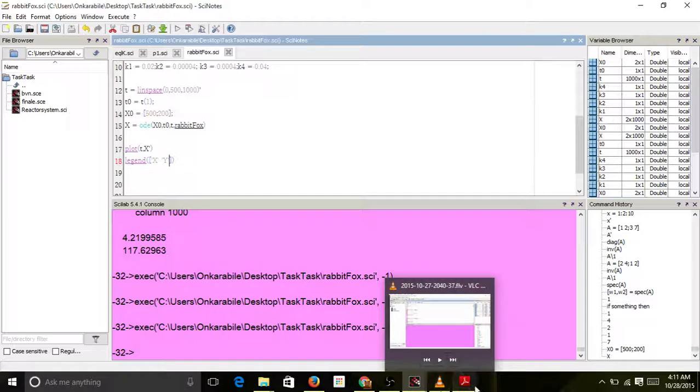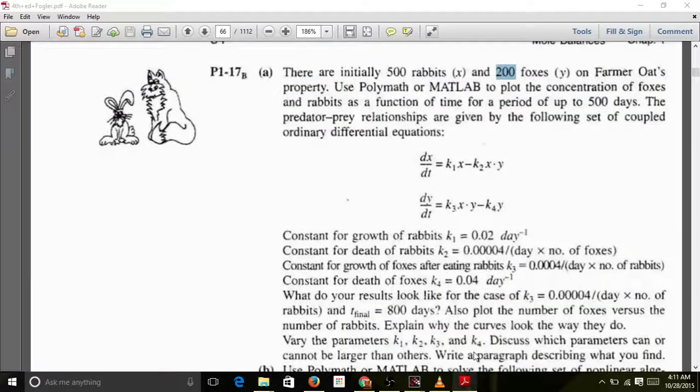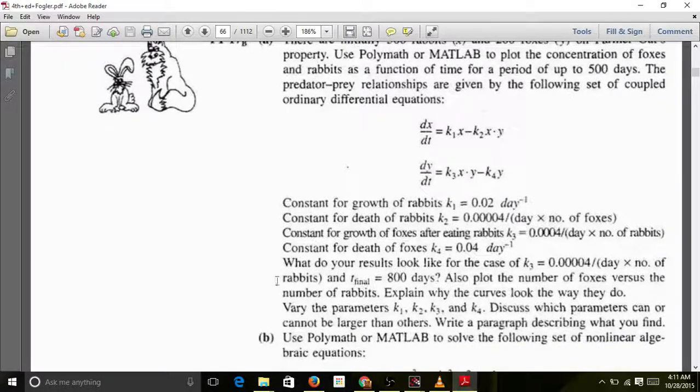They also asked us to change, I think. No, they didn't. So I believe that is because of those K values. What do your results look like for the K's when K3 is this much, 0.0004?